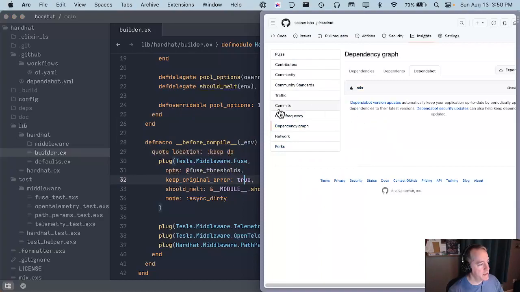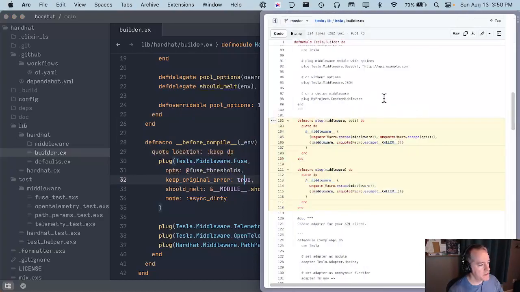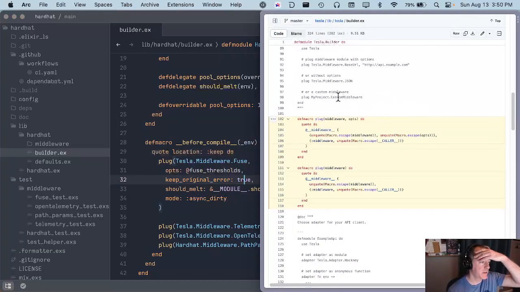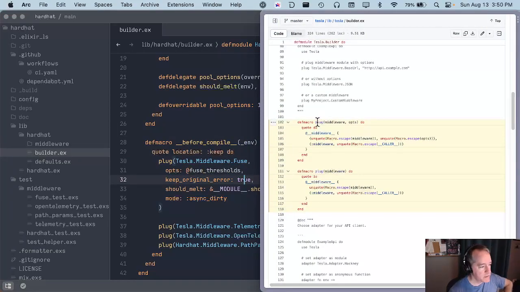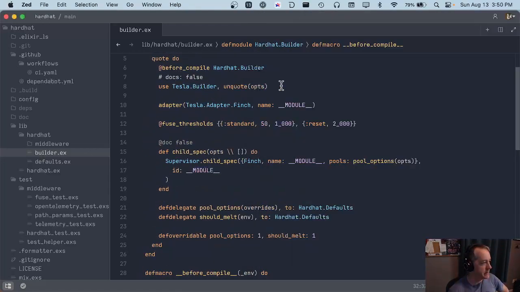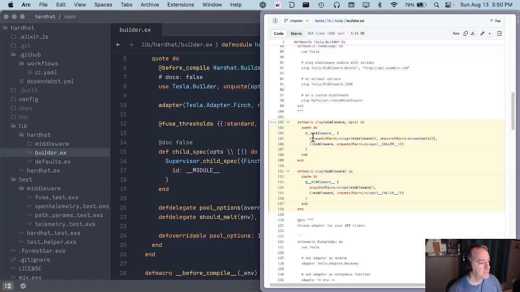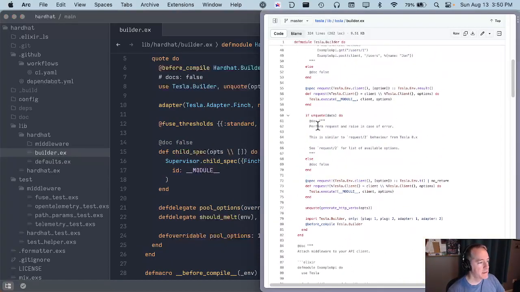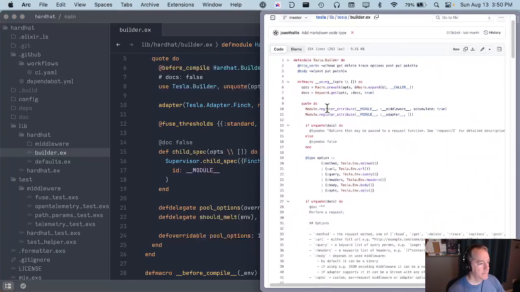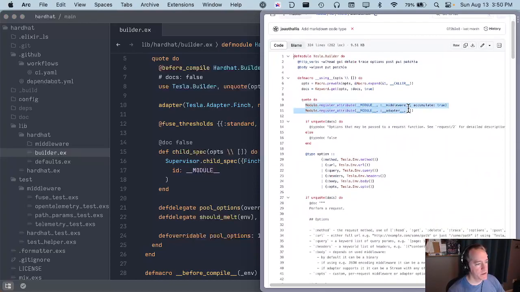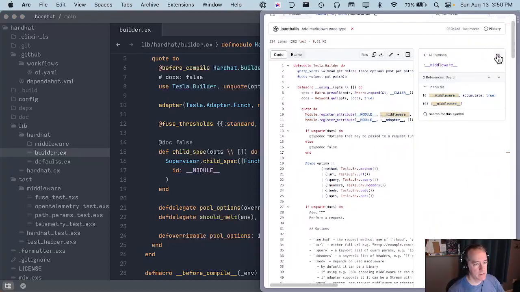I went digging in the Tesla source, and this is the plug macro. This gets put in scope when you do use Tesla.builder, which we do up here, right? Tesla registers this middleware attribute.